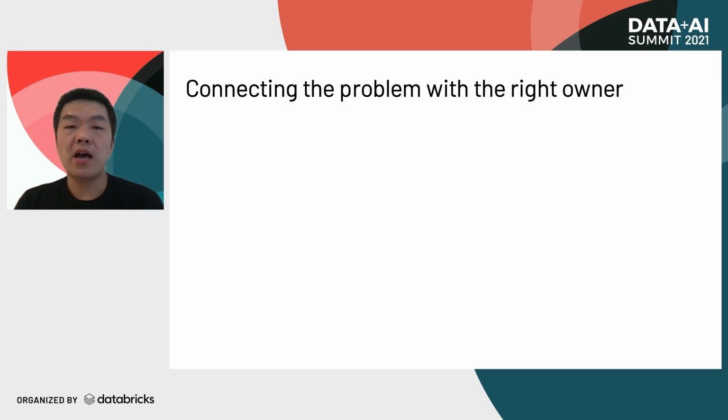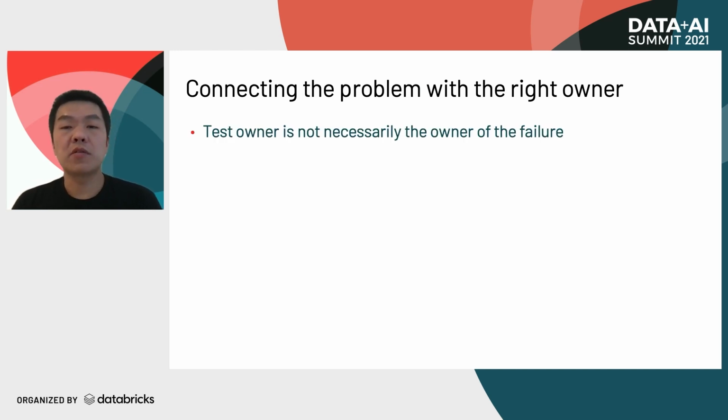So now we have talked a lot about how we build out the automated data pipelines based on our first guiding principle. Let's look at how we report failures to Jira following our second and third guiding principles. So the second guiding principle is connecting the problem with the right owner. Although we have task to owner mapping, we cannot fully rely on it to determine who should receive a failure report. Actually, it's quite common that the task owner is not the owner of certain problems. In order to direct the task failure to the right owner, we need to understand types of failures and how we should determine the owner of the failure for each type.